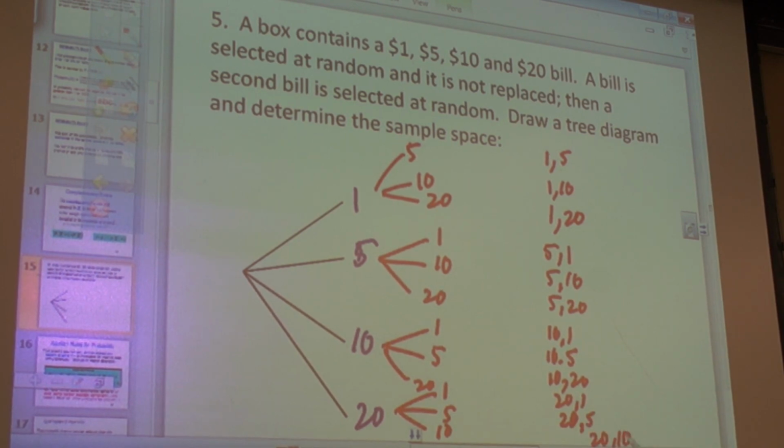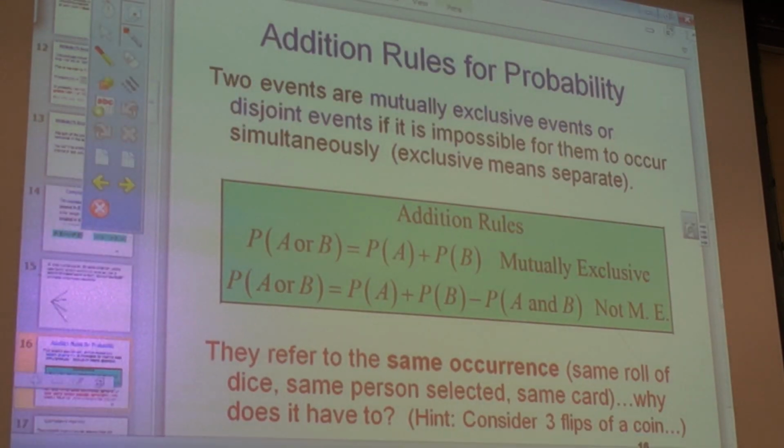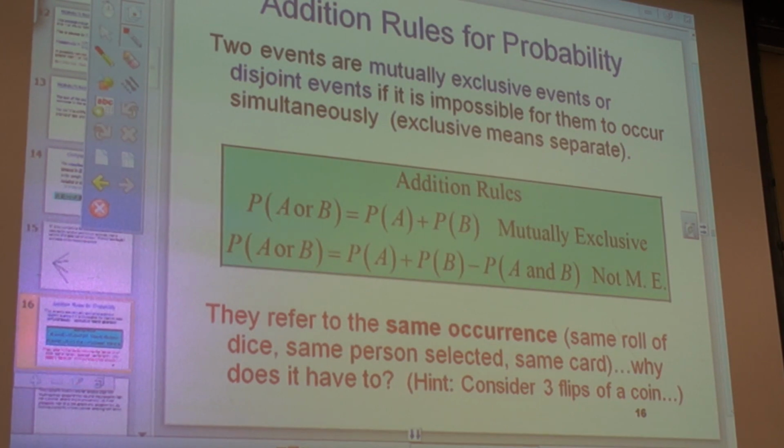All right, everybody good? Okay, so let's take a look at the addition rule. This is the other thing we went over last class. We went through the addition rule for probability. 2 events that are mutually exclusive, in other words, there's nothing in common with them. They cannot occur simultaneously, right? So rolling a 3 and rolling a 4, those cannot occur simultaneously. Those are mutually exclusive. If you have 2 mutually exclusive events, you just add their probabilities.